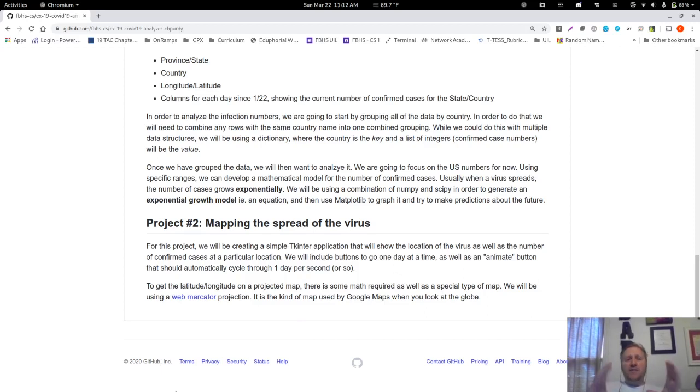But my thinking is we'll have a map of the world, and then we'll have little dots show up. We'll be able to go day by day through the data and show where the size of the dot increases as the number of cases at that location increases, up to some upper bound, right? Because otherwise China is going to be 80,000 cases. It'd be huge. So we're going to have to do maybe a logarithmic scale or something on that, where the size of the dot varies based on the number of cases. But we'll get there when we get there.